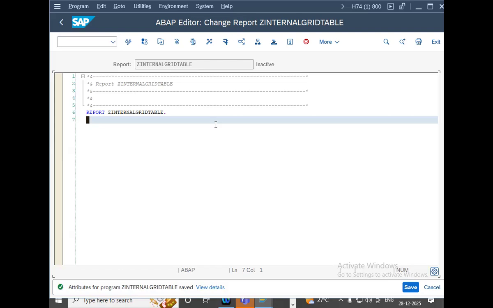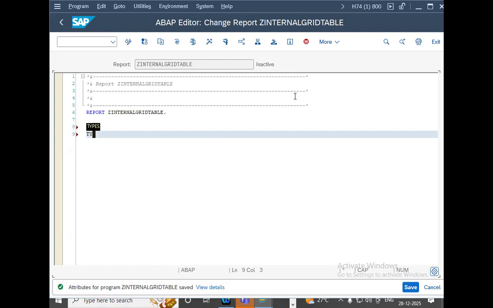So first let's create a type pool. It's called TYPE-POOLS. So I'm going to use SLIS.